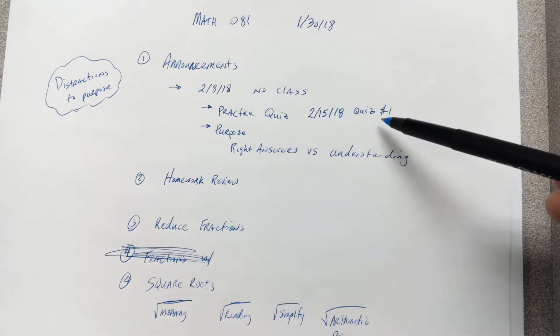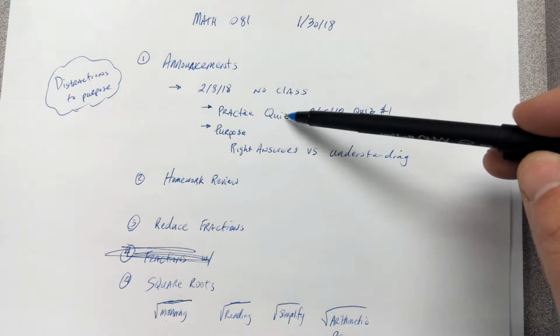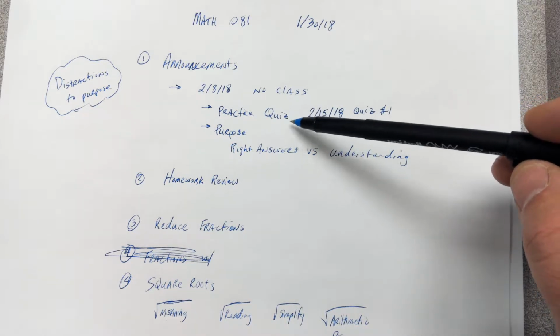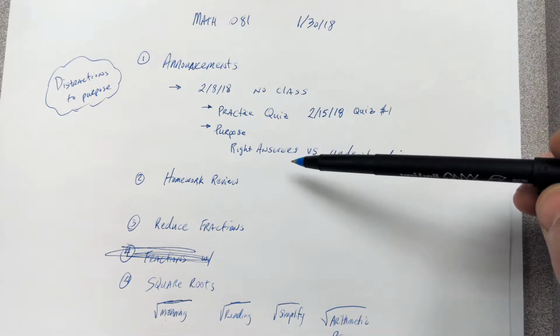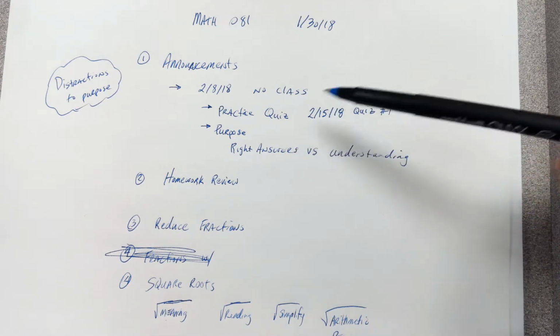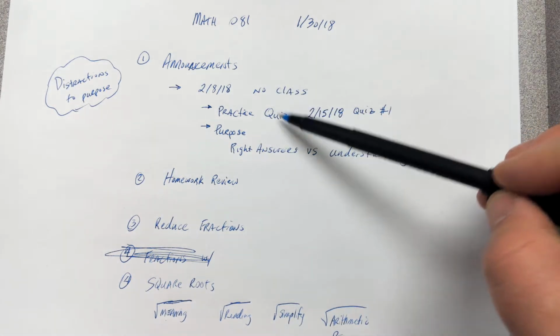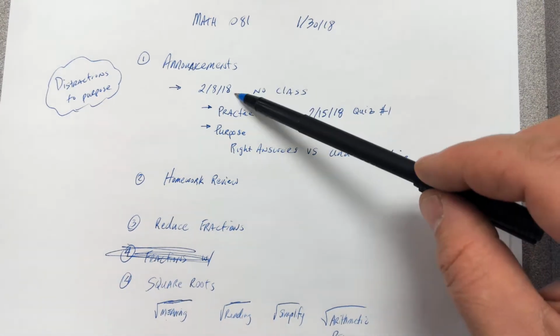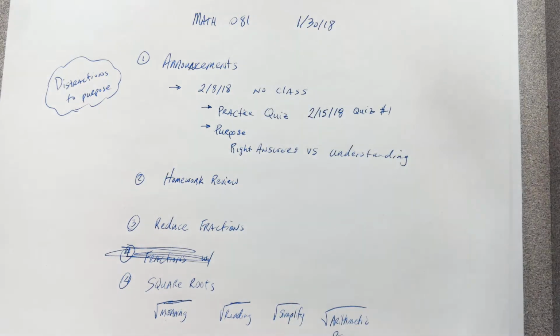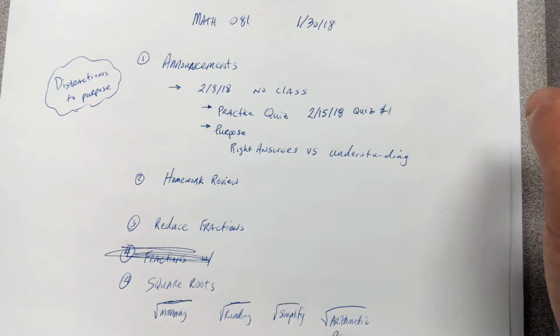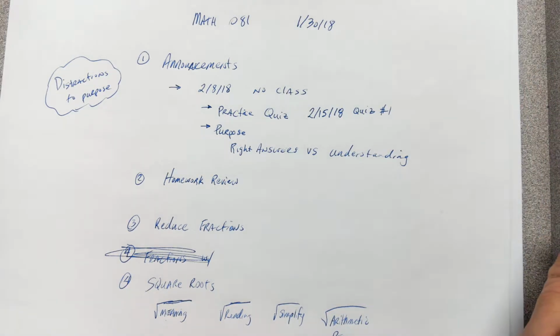Jackie, most of your grade comes from quizzes and tests. So the practice quiz, you have to be smart. You could copy it, you could use software to get all the right answers. None of that would really help you do well here. Because having all the right answers on this practice quiz that we're going to give you for that Thursday won't help you. Knowing how to get the right answers on your own will help you. Make sense, Ernesto? Okay. All right.